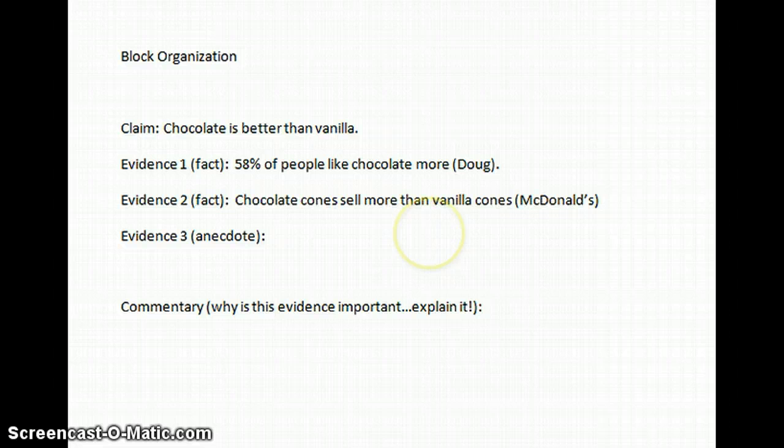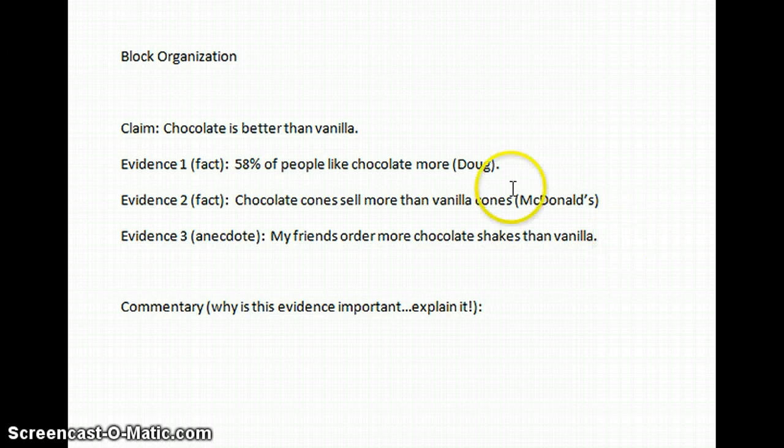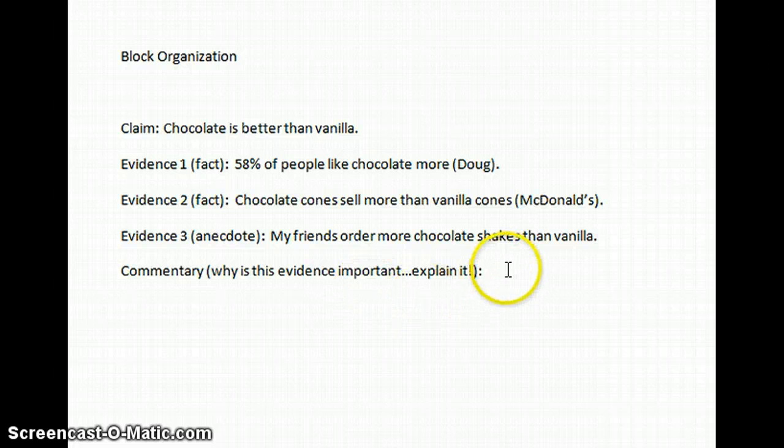And then evidence 3. So I have a fact here, that's where I found it from. I've got a fact here, that's where I found it from. And then I have my anecdote, my evidence. So then my commentary, I'm going to explain why this is important, and I'm not actually going to spend the time to type this all out, but this is where you're going, this is important because it proves whatever you're claiming.